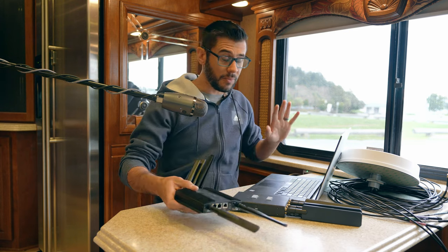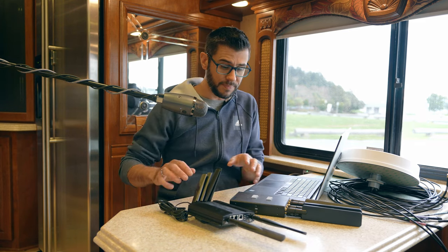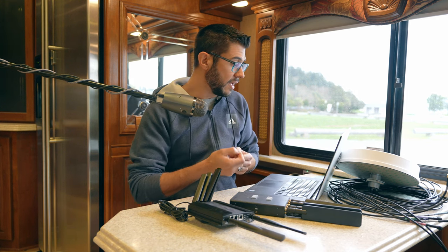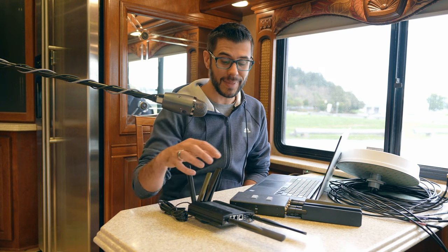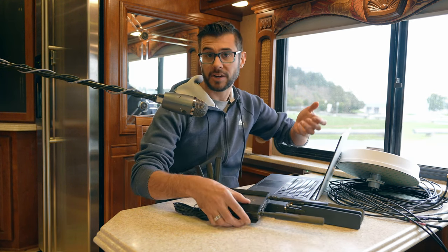And once you're logged into that dashboard, you can see all your different connections. You can see your cellular, whatever it has installed, whatever SIM card is in there. You can see your WAN, so that will be your Starlink if you have it plugged in via Ethernet. But there's also Wi-Fi options. And that's another thing that's amazing about these Pepwave routers, is that they can actually rebroadcast Wi-Fi.